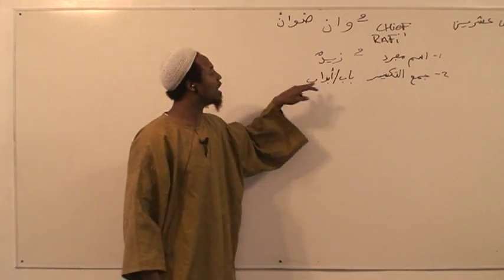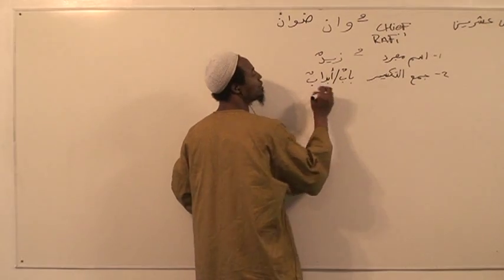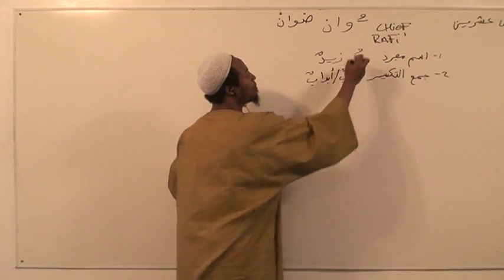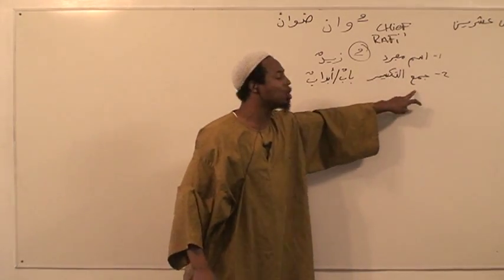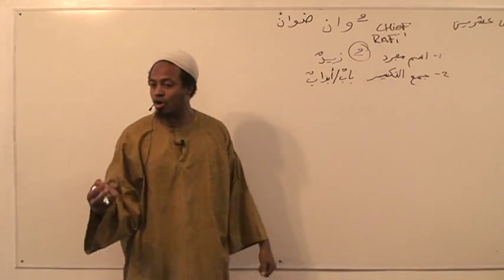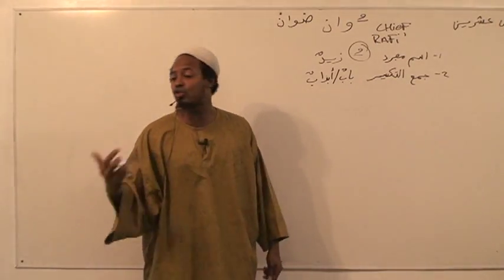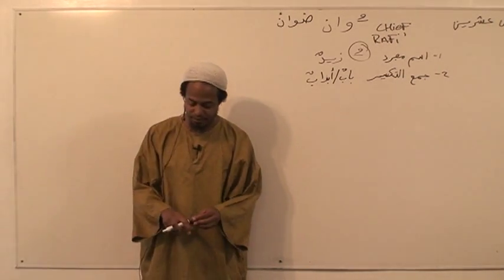Okay, so you have babun, abwabun. This one is babun, and this one is abwabun. This is what we use dammun for. Dammun is the sign for raf'i in ismun mufrad and jam'u taksir, a broken plural, and a singular word that doesn't point to two and doesn't point to three, right? A singular noun.